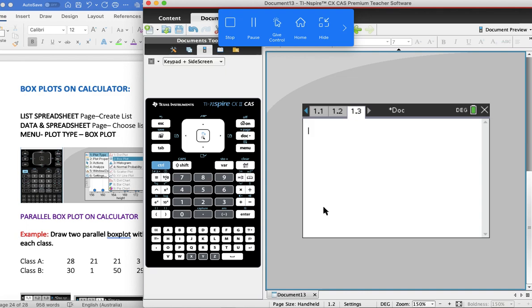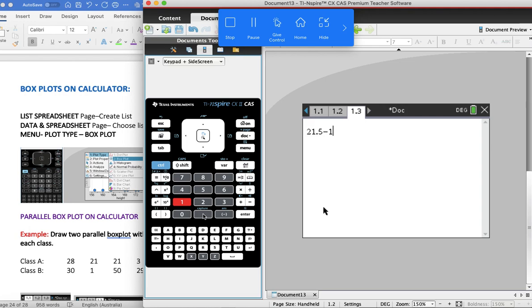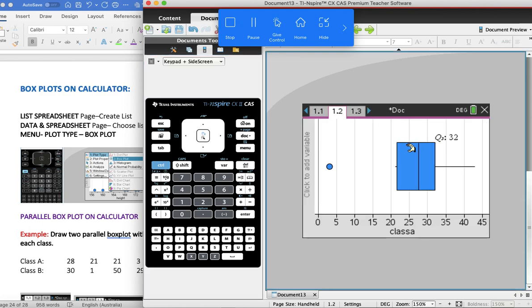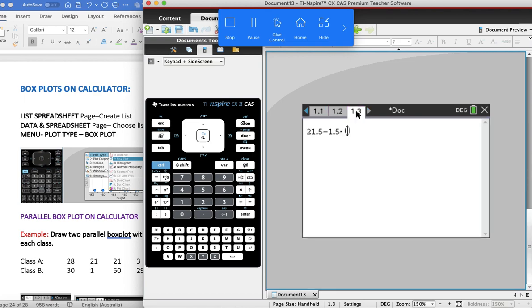So you have to do Q1, which was 21.5, minus 1.5 times the interquartile range, which was, I can't remember what was Q3, 32. Okay, so it's 32 minus 21.5. So that's the rule for the lower fence. If I click enter, anything below 5.75 is an outlier.